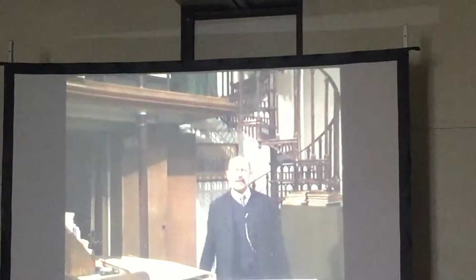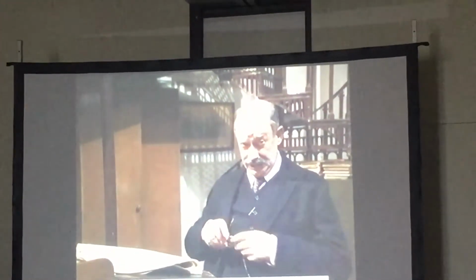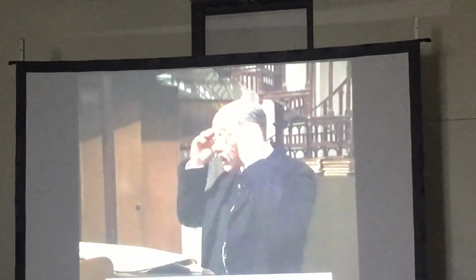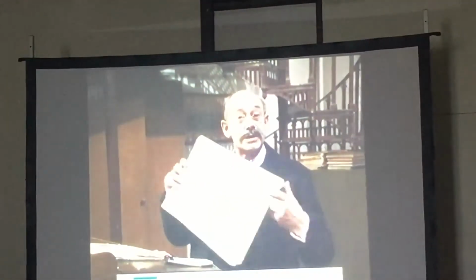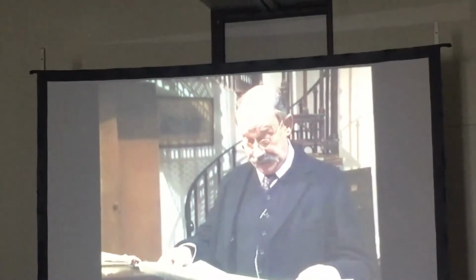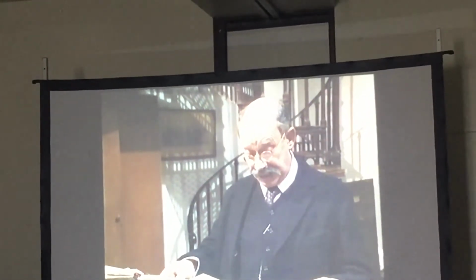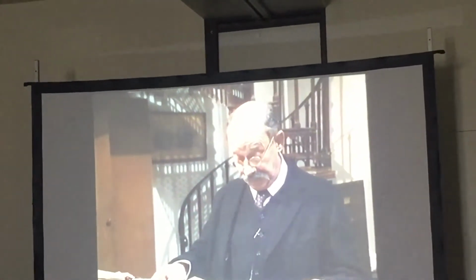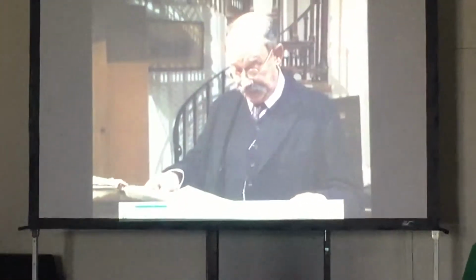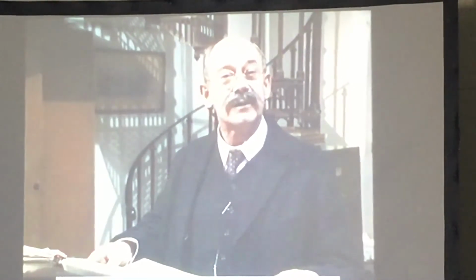The answer came 124 years after De Morgan had originally written his letter. If you look at a copy of the documents on the 23rd of July, 1976, you will read the following story. Two American mathematicians have just announced that they have solved a proposition that has been puzzling their kind for more than 100 years. It is simply that 4 is the maximum number of colors needed on any map so that no two contiguous countries are colored the same.